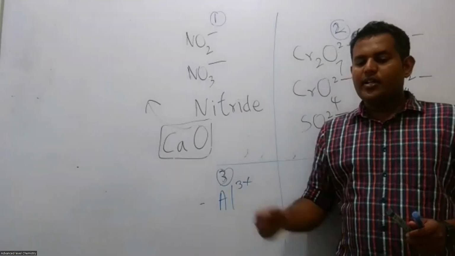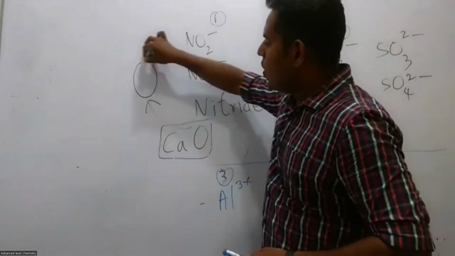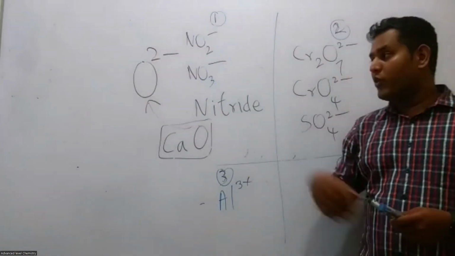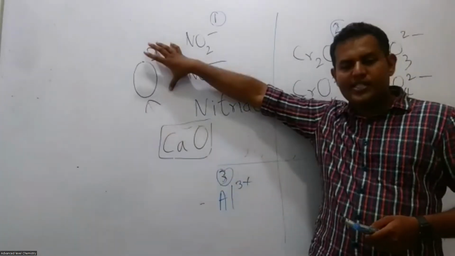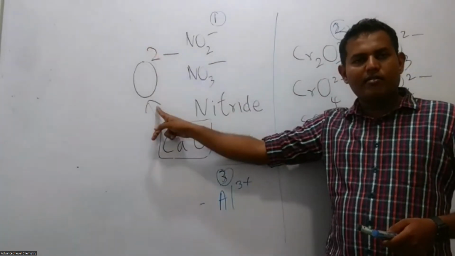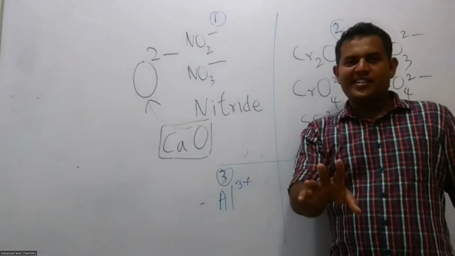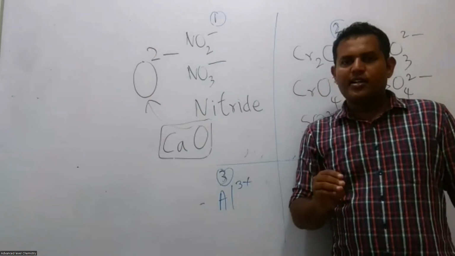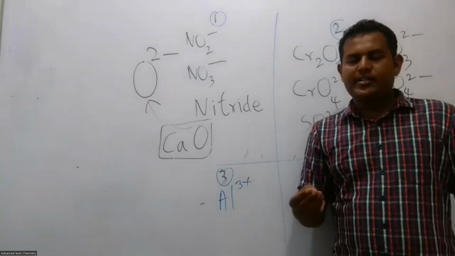Right? So then, yes, that is O2 minus. I'm writing in large fonts so you can see it. Right? So what is the name of O2 minus? Yes, oxide. So oxygen is in group 6, valence is 2, so it is called oxide.